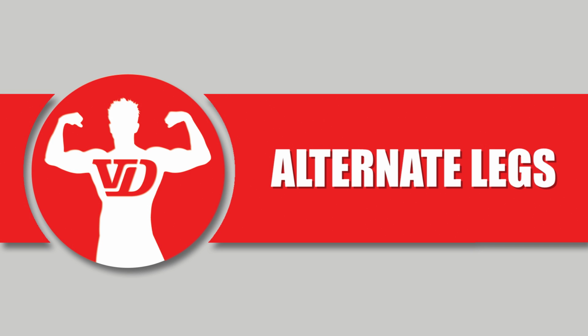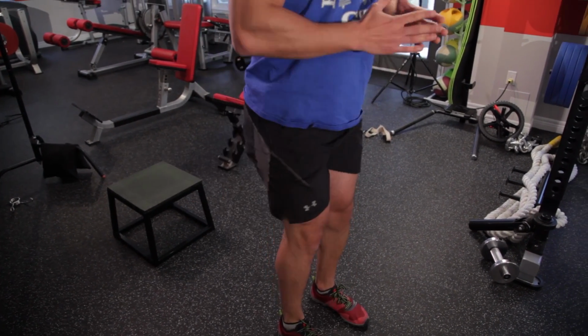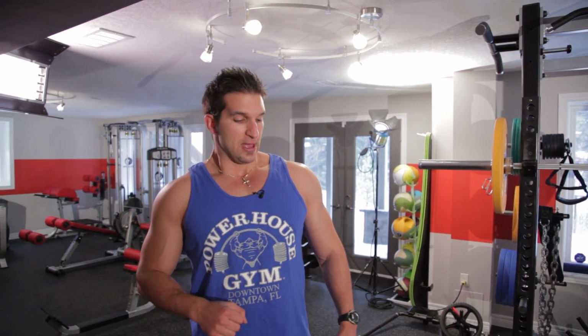So one final thing, if those are way too advanced for you guys, what you can do to modify them is to alternate legs. All right, so if you've got 3 to 5 reps a leg, you do one leg and then switch and then do your next leg, and you can get your 3 to 5 reps per leg like that, as opposed to doing 3 to 5 one leg, 3 to 5 the next leg, which is pretty hard. So I know those are going to be challenging because most people are barely doing a 2-3 second eccentric on any of their straight sets. So now we've literally like 6x'd it for most of you.